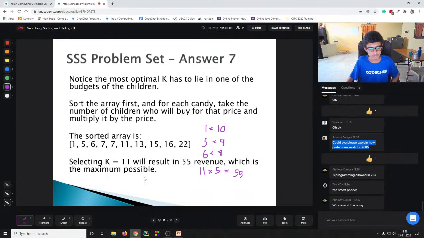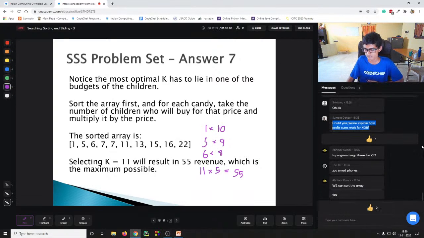So this is way simpler than the last problem. Did you guys get it? If you didn't, please react with the confusion message. I guess everyone got it then.